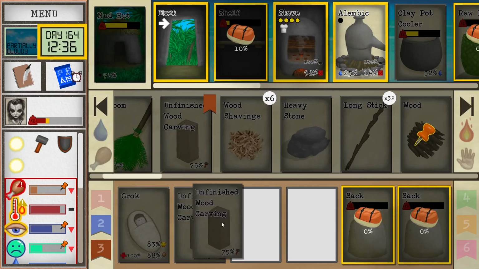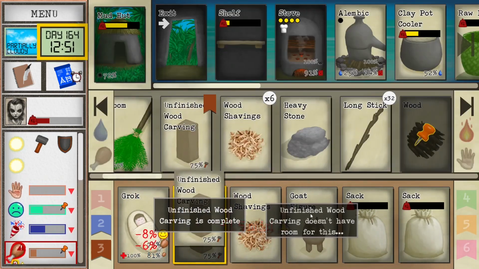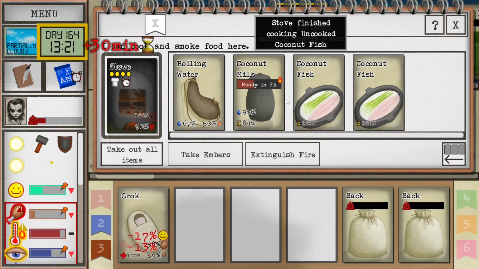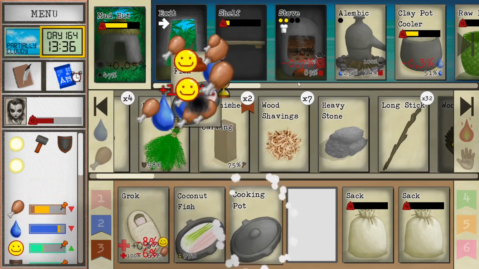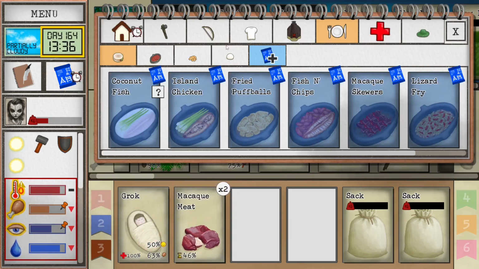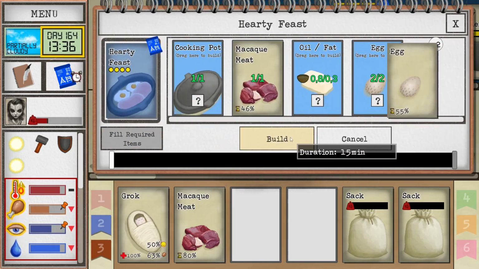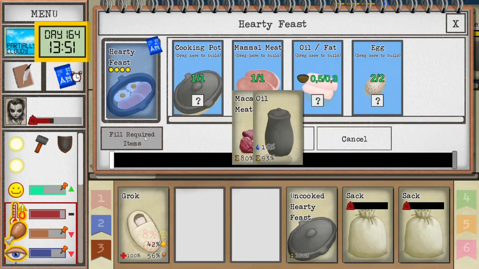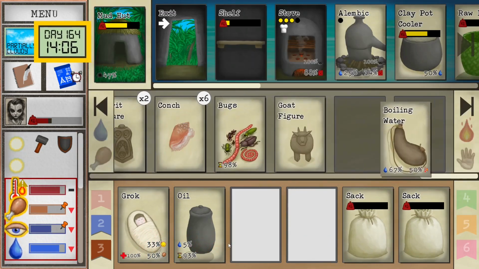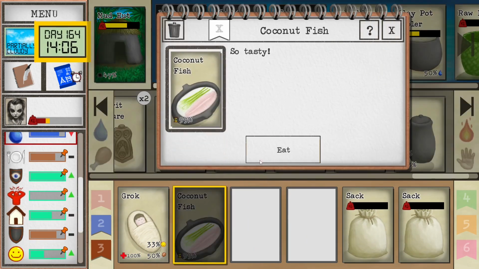And let's have some fun. Good. And let's see what else. Clean the place. That's gonna relax us. Okay, there's some food, some good food. Put that in there. Oh, we got some of these. Okay, let's make some of those hearty feasts. Okay. And there we go. Okay, boiling water, good. Oil. Let's eat one more of these, I guess.